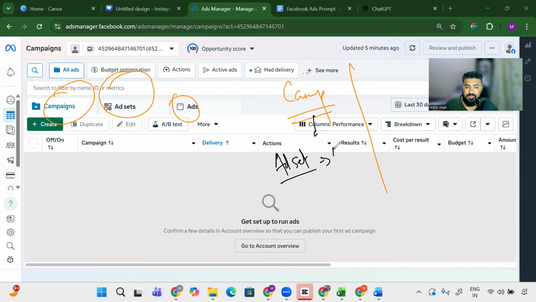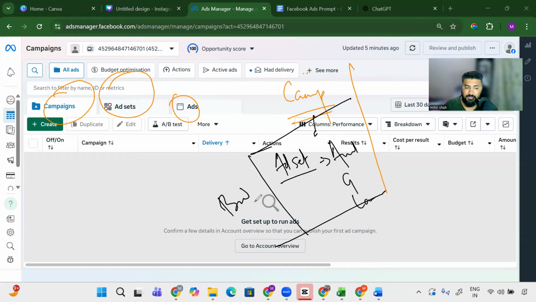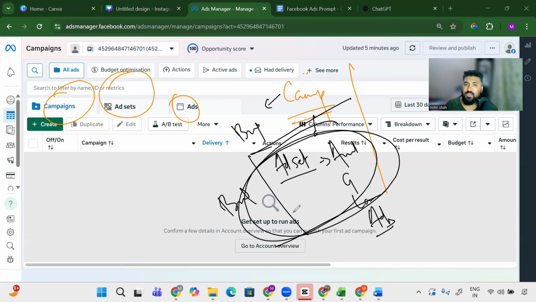Ad set basically helps you with who you want to target, that is your audience, the geography, the language, any automations, etc., that you want to set with respect to your targeting. Basically, who do you want to reach out to is done at this particular level. In fact, in some cases, you can add a budget over here as well, right? Here also there is an option to add a budget. Now, the final level is the ad level. Once you have identified who you want to target, here you speak about what you want to talk to them about, right? So that is your third level. That's how all of this is bifurcated.